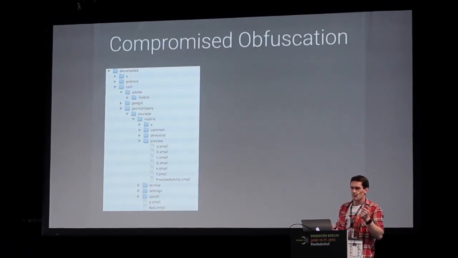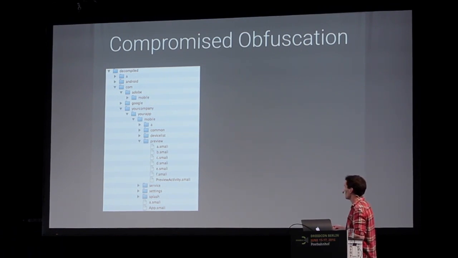Or see if your package structure is actually ruined, and your obfuscation isn't doing its job. For instance, this is an obfuscated app, but you can see pretty much everything about this app, even though, sure, I've turned all class names into A, B, C, D, E. Great, but they're in a package called preview. So I pretty much know what these all relate to. And I can see that this feature is where the services live, and this is where the settings are, and the splash screen. This isn't very hard to navigate at all.